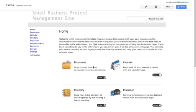So here we are. We're at the home page of the new site that I've created, and as you can see, that's it. I created the site. I have a documents section here. I have calendar, a discussion portal for the employees. I have an entire company directory, and any particular area of this, it's already created a natural sitemap for me.